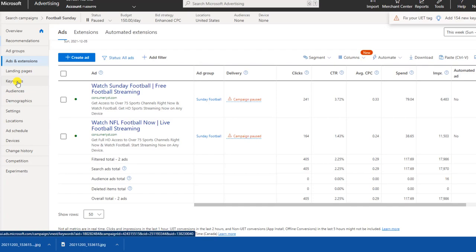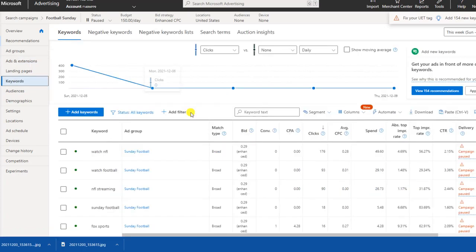So there's the ads. Now let's have a look at the keywords. So here are the keywords. You can see here these ones ran on Sunday, and we do have a conversion here on Fox Sports. So my landing page actually does mention Fox Sports, so that works out well. It's just an example of a conversion. You'll see it cost me $4.28 to get that conversion, where I actually made $30 US. So I paid $4.28 Canadian, works out to about $3 US, and I made $30 on that conversion. That is just an example.